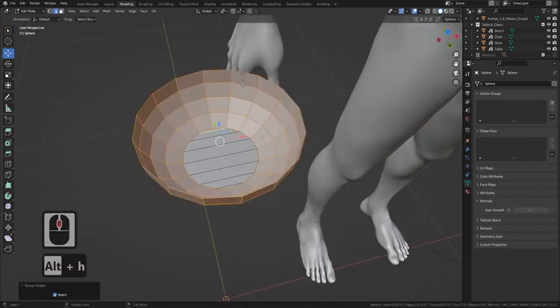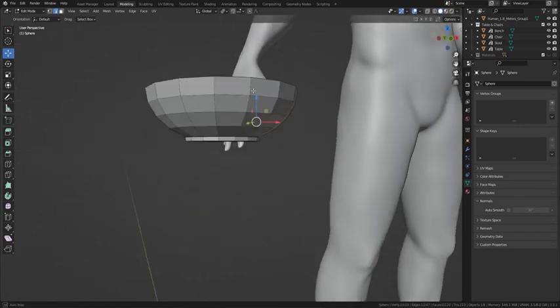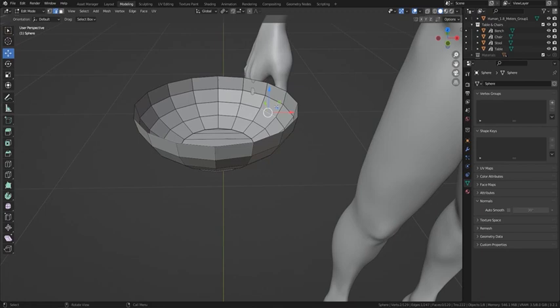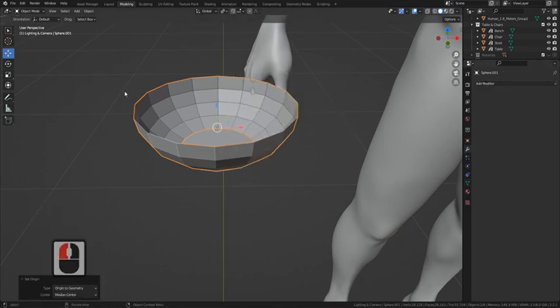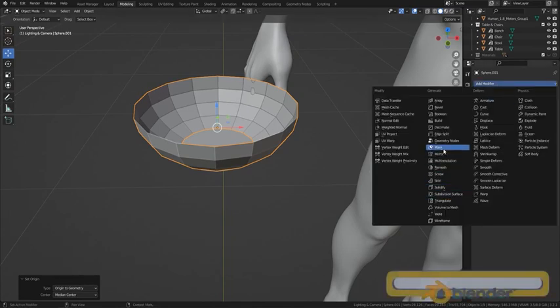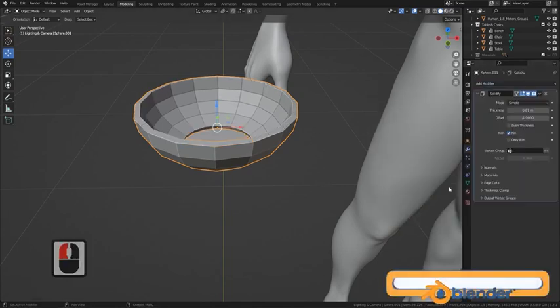All right, so now let's press Alt H, bring back my bowl. And now I just want to split this bowl off away from this part here. So if I grab it with L, P, selection, tab, grab it again, Control A, all transforms, right click, Origin to Geometry. And now let's bring in another new modifier. So add modifier, come down, and we're going to bring in one that's called Solidify.